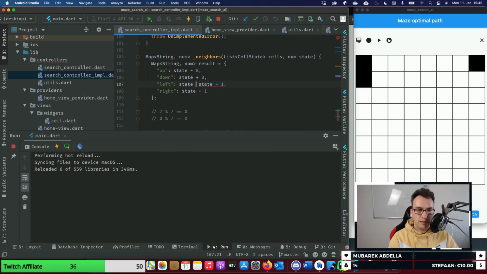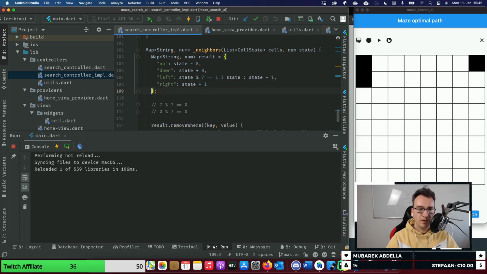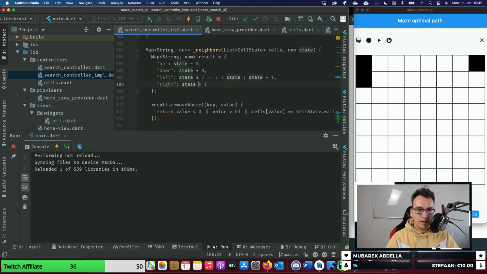If the state modulo 7 equals 1, then we return the state itself, else state minus 1. Good. And the same thing happens here. If the state modulo 7 is equal to null, that means we are on the right side now, then we return the state or state plus 1.